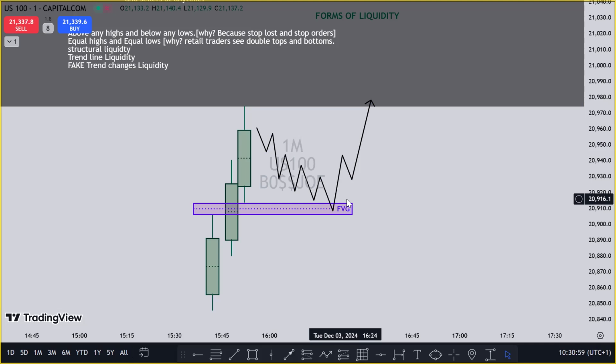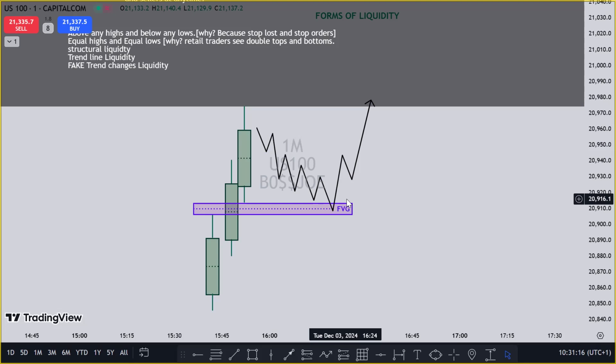Then you wait for it to retrace back to the fair value gap. You check, it did not do. What will you do? Nothing. Do you understand me, guys? Okay, it went back and retraced back to the fair value gap that was created. It did not break structure. What do you do? You do nothing.